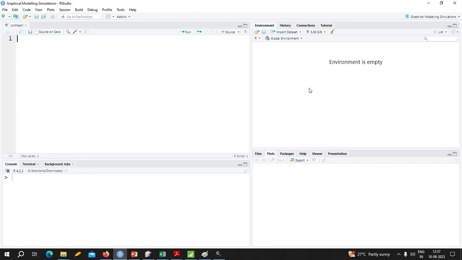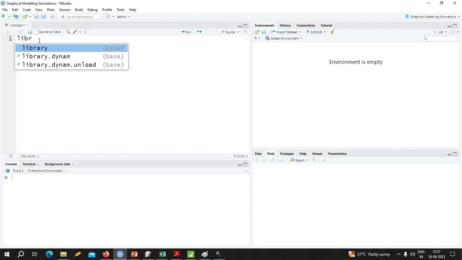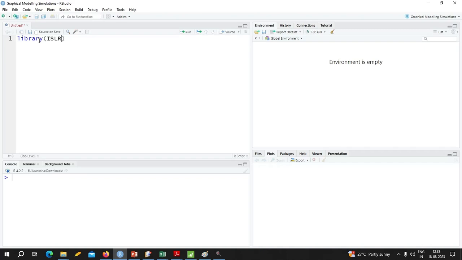Hello everyone. So today we will try to apply naive Bayes method to the same loan default dataset. Okay, so let me first load the library. Now let me get the data.